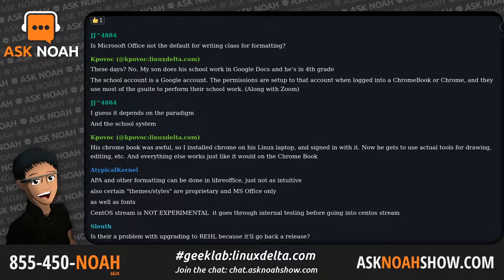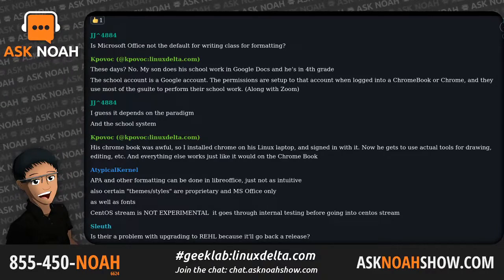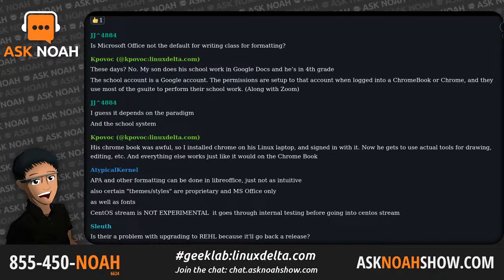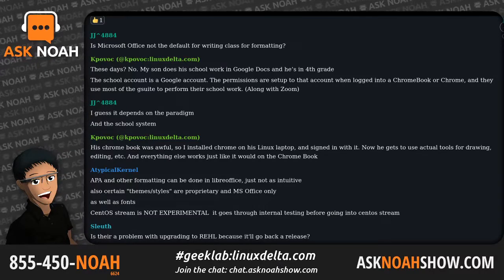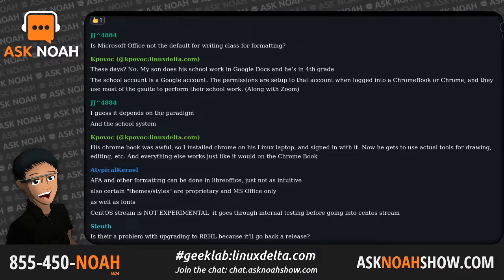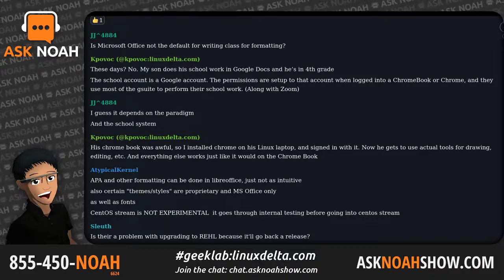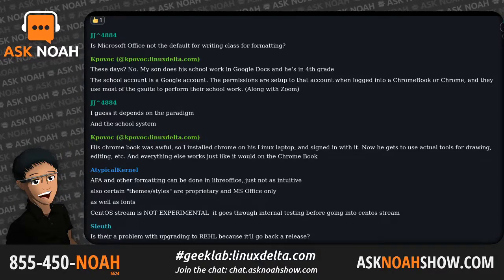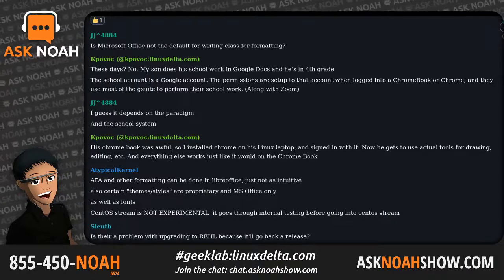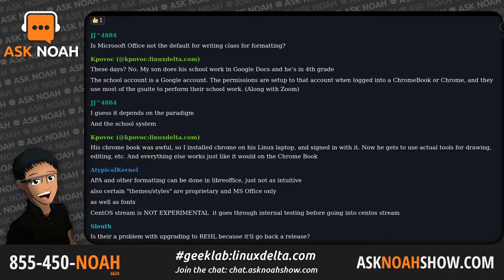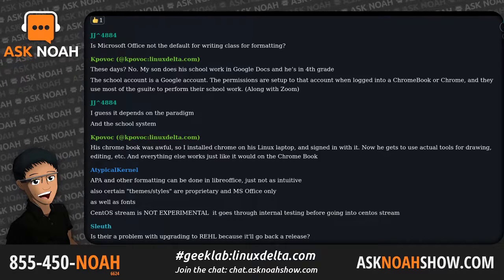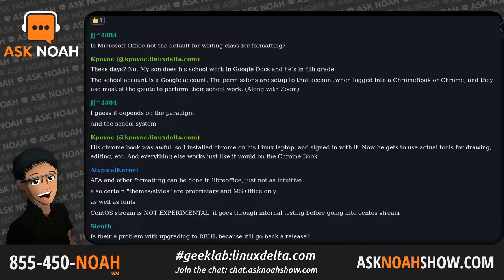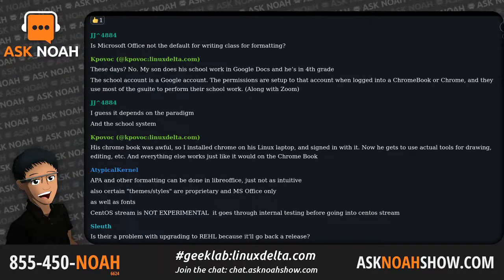I stand by what I've said a few different times, that KDE is one of the most approachable, refined desktops out there. I have been running KDE now since 2017, and I can count on two hands the amount of times I've had to restart my computer because of a problem with it. I mean, it's been absolutely flawless, and I'm a real fan of KDE, and glad to see that 5.22 beta has been released.